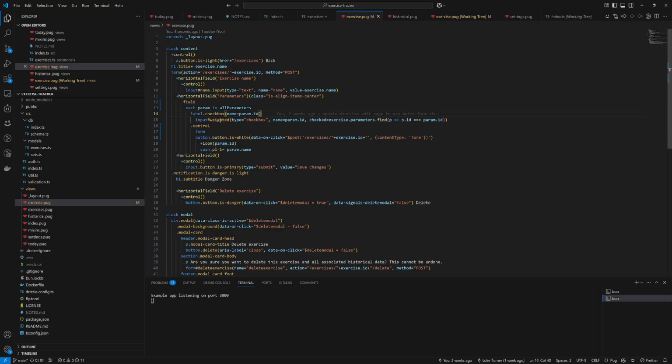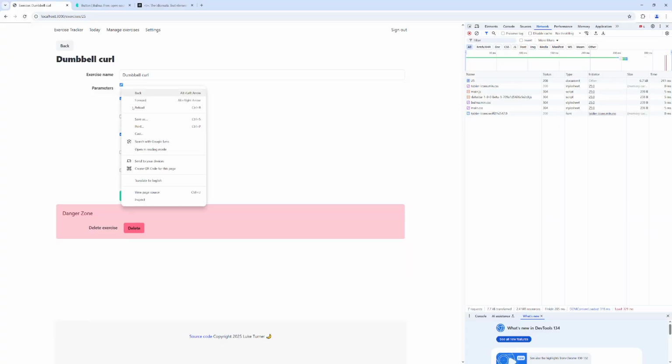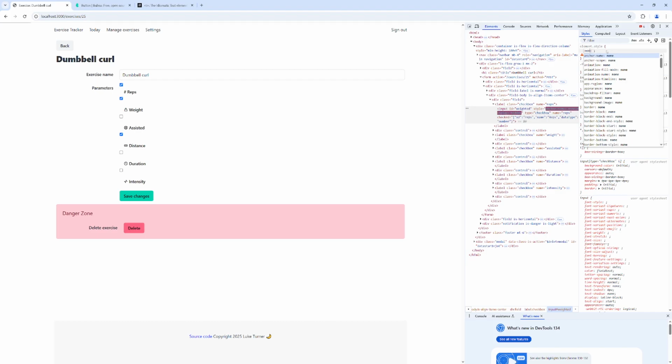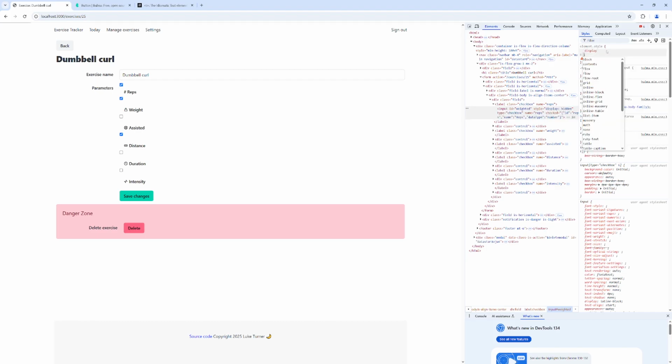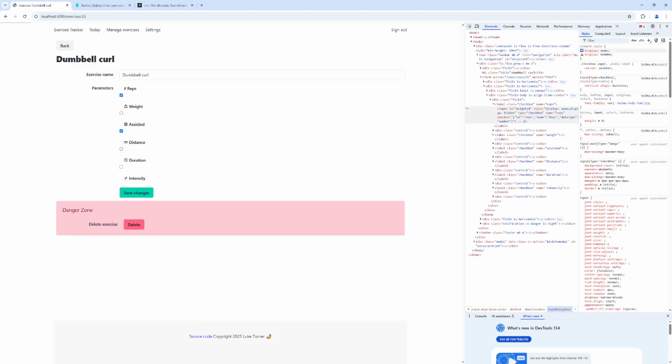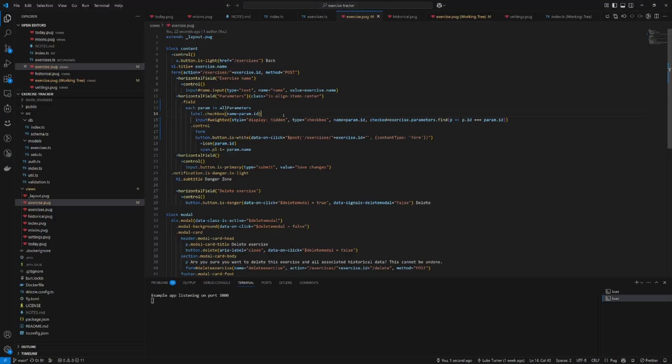If I do a style display hidden, does that work on the checkbox? Doesn't seem like it. Or it would be display none, right? What if I just try that here? Display none. That does work.